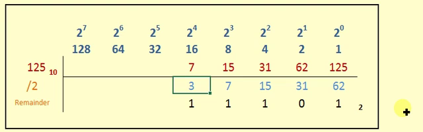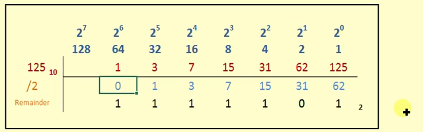So 7 div 2 is 3 with 1 remainder. Then we take the 3 and divide that. 3 div 2 is 1 with 1 remainder, and then we've got 1 left over, and we get a 0. We could stop now, but we want to write 8 bits, so we'll put the 0 up there as well. We get 0.